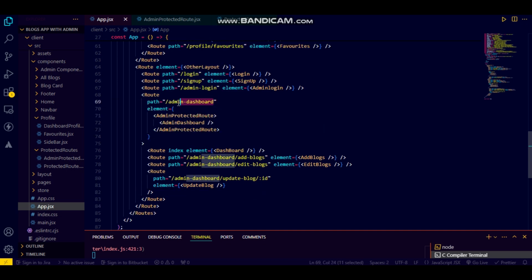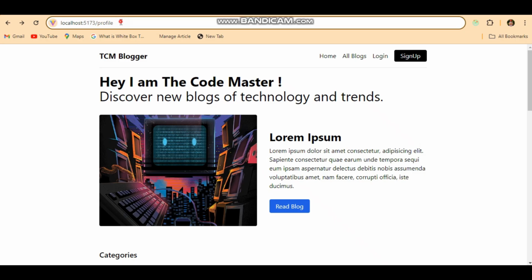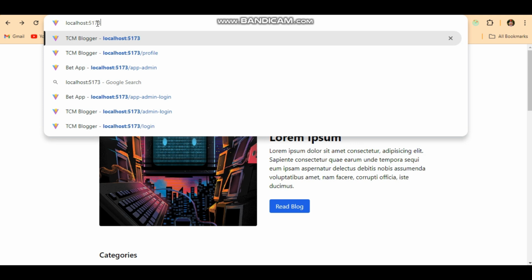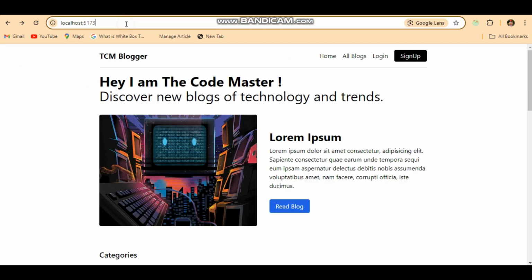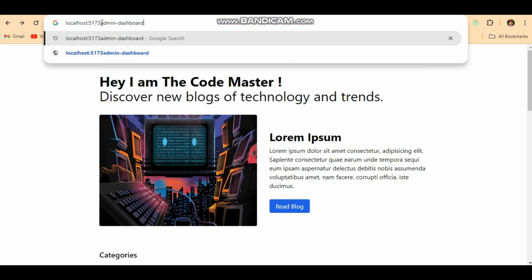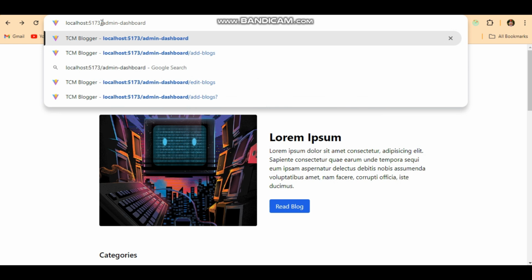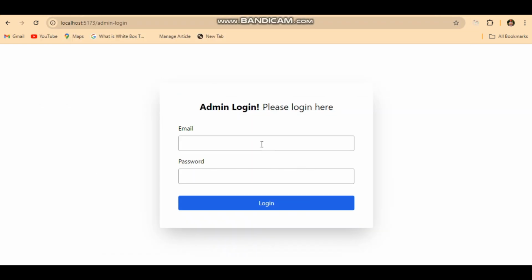If I go to admin dashboard right now, let me check what is going to happen. Okay, I go to admin dashboard, but I also want to have slash here, and you can see it's directly sending me to admin login.